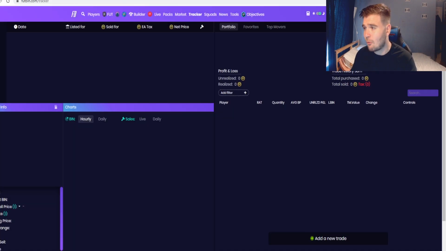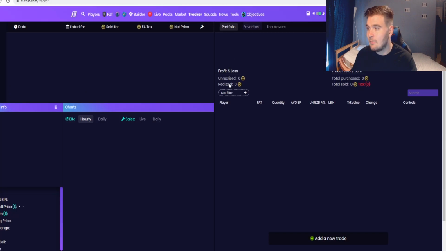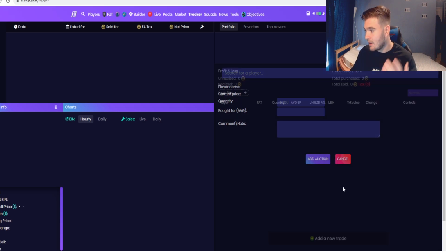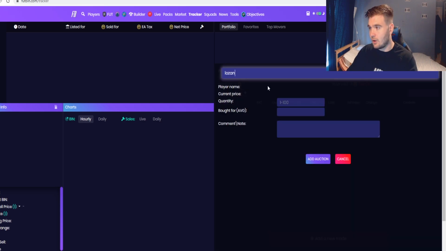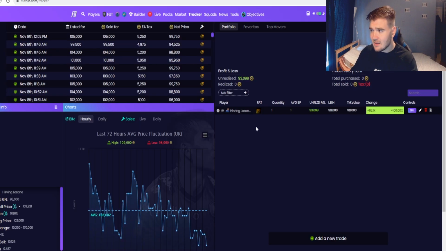So Lozano, according to FUTBIN, is going for 98k. Now, what you would do, guys, you'd go up to this tracker, you click it, and you'll come to this page here. And a lot of people are confused when it comes to this in regards to what do I do. So literally all you do is click add a new trade, Lozano. Type Lozano in. Now, click the inform or the one you want to trade with. Just put quantity 1, bought for average 1. Click add new auction. Now, you'll get this. You'll get like a little graph that comes up here, and you'll get these sales. So if you actually click on it again, it will just refresh.